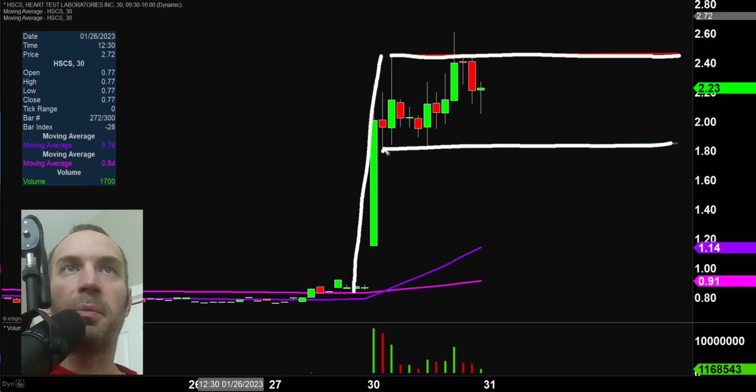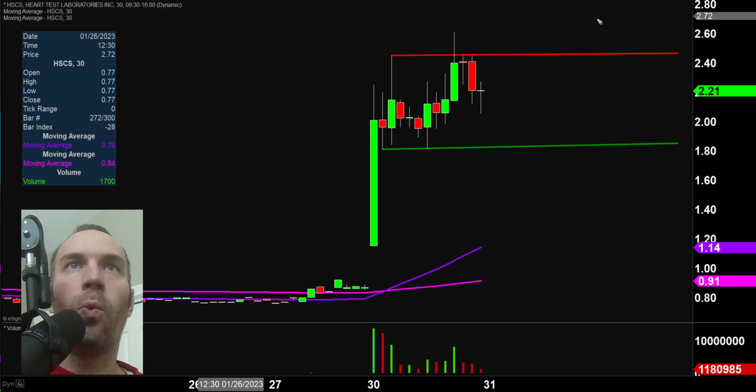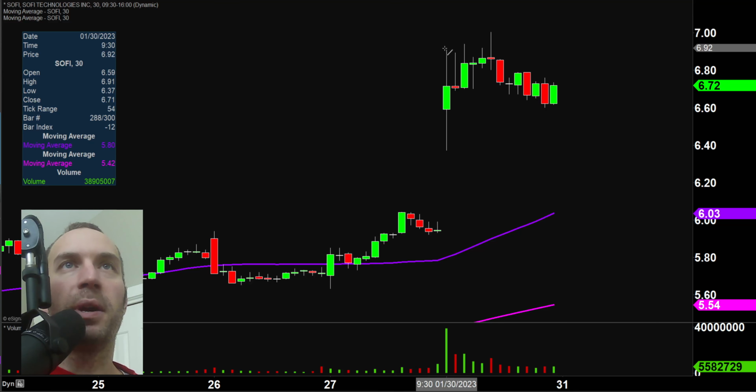So now I get it. Some people might draw something like that and say, no, this is still a bull pennant. And I'm not disagreeing with you. I see where you're coming from. But like I said, at the core, the key dynamic here is that there's a very well-defined breakout point. There's been huge volume, nice consolidation. Consolidation has happened on lower volume. So, does it guarantee anything? Nope. But is all of this worth keeping an eye on, especially if you like to play patterns down in this price range? Absolutely. Next one, SOFI, and you're going to notice a theme here, but same general idea.